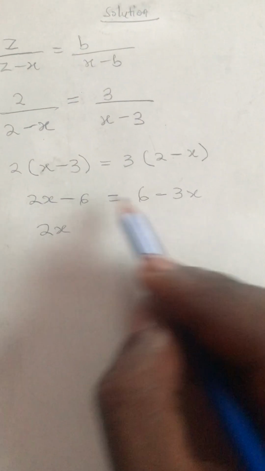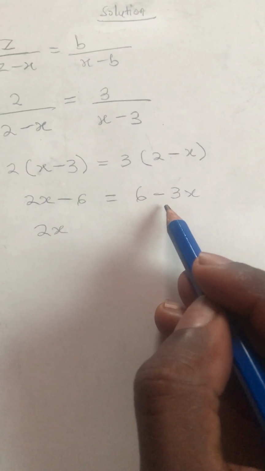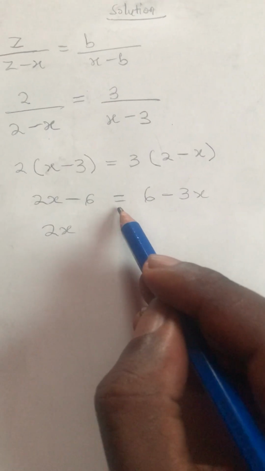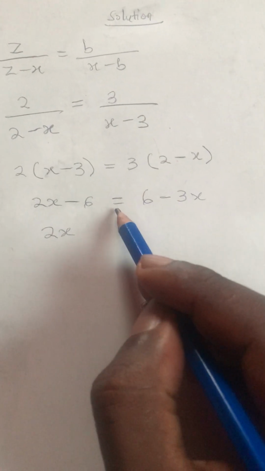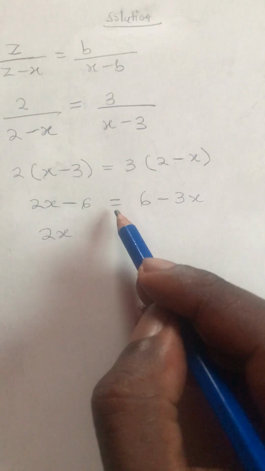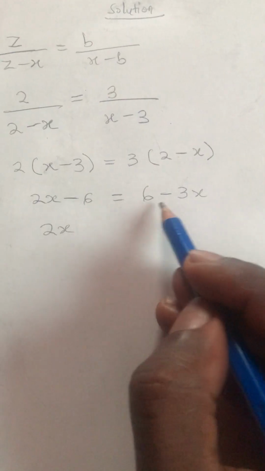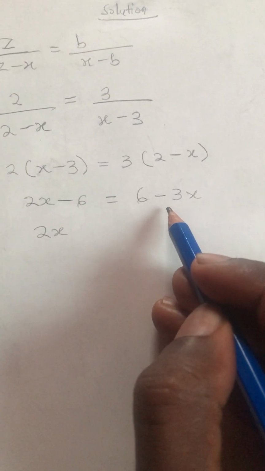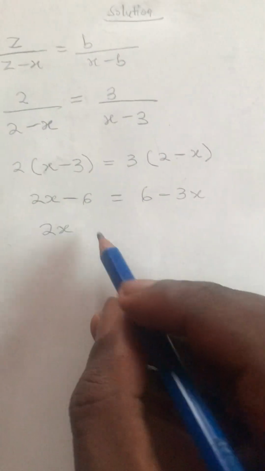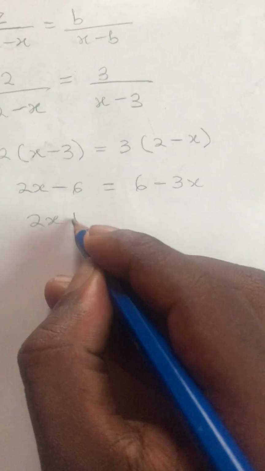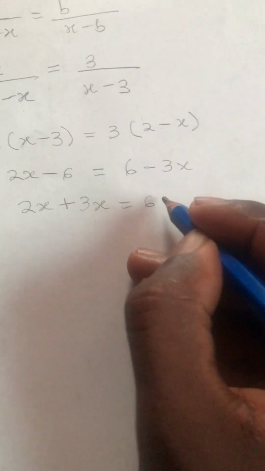It is separated from the left hand side of the equation through the equal to sign, and whenever a negative number or any number crosses the equal to sign, it changes its form. If the number is positive, when it crosses the equal to sign, it becomes negative. If the number is negative, when it crosses the equal to sign, it becomes positive. So our variable here, negative 3x, when it crosses the equal to sign, will change its form to become positive. So we are going to have positive 3x, is equal to, we are maintaining our 6.